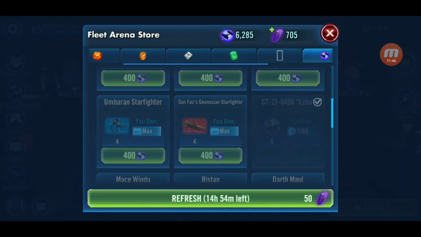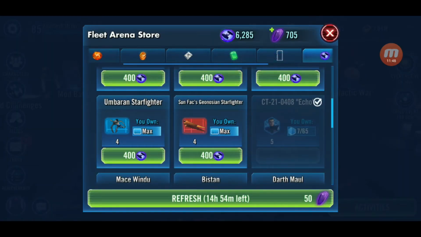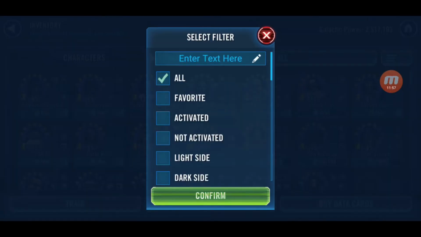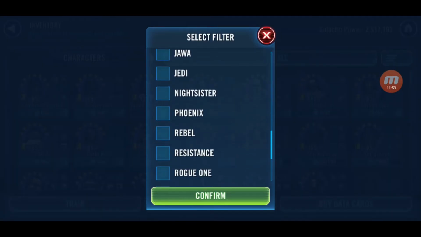I'm going for Echo. I'm trying to collect my Clone Wars team so that I have at least, maybe Gear 8, Gear 9 clones for Territory Wars and Territory Battles. Okay, move out of my way. Oh, I don't need you there. So let's go to Scoundrels.